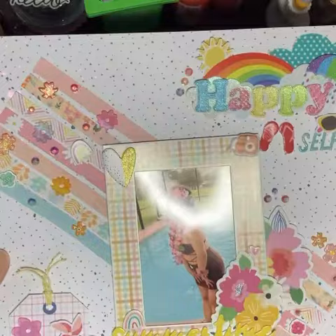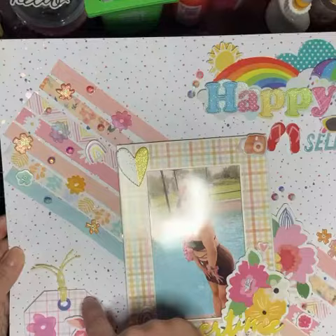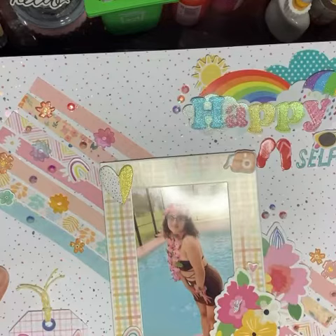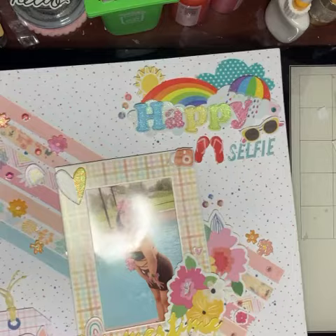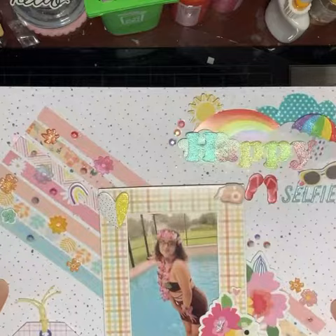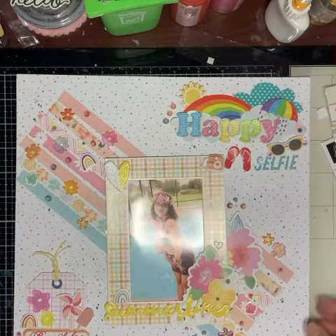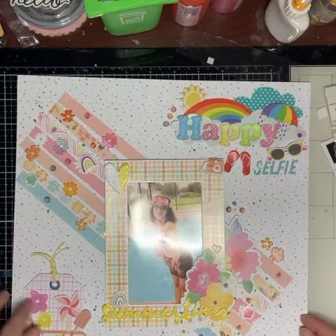I really like how everything came out. Bits and pieces — this came from the Dollar Tree, this is from Hipkit, all the strips are from Hipkit, this is the new kit from Hipkit. This frame, this little photo camera, and some of these little flowers are from previous collections I have lying around. For the background, I just splattered some distress oxide spray in Uncharted Mariner — I like that color — and I put some rhinestones on it.